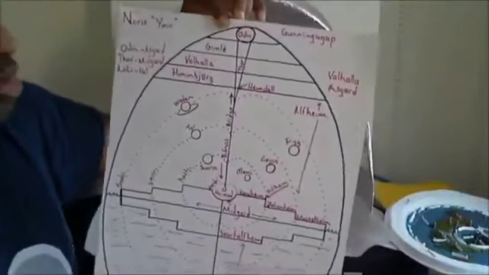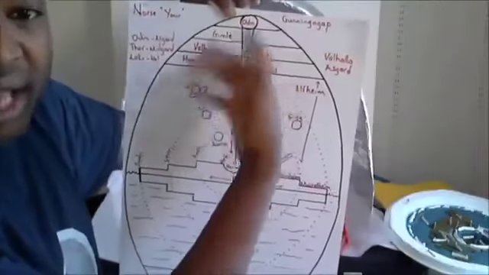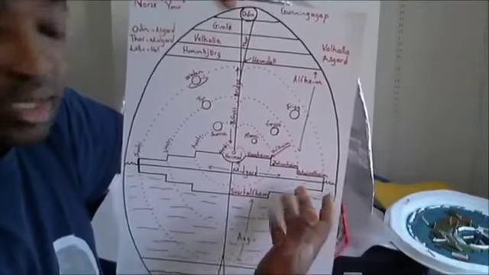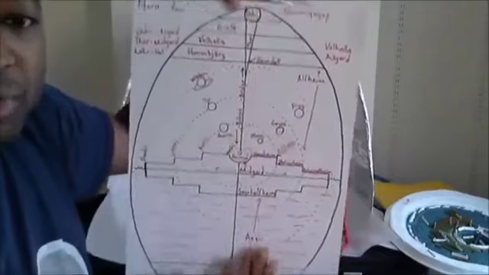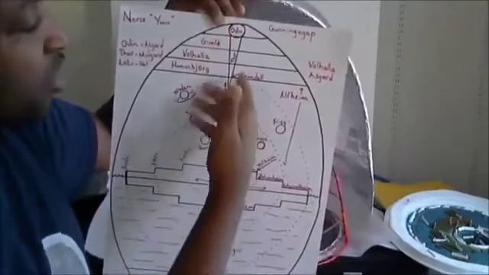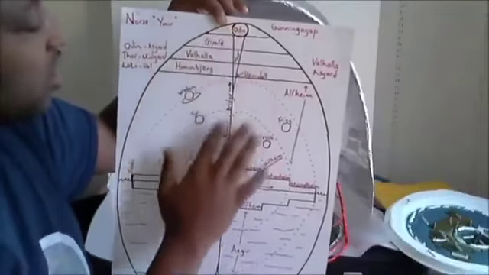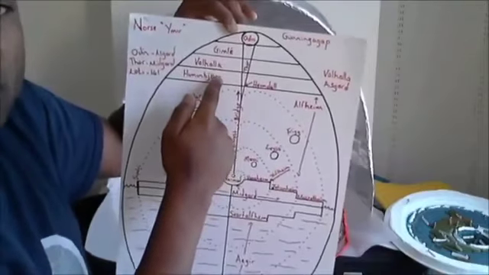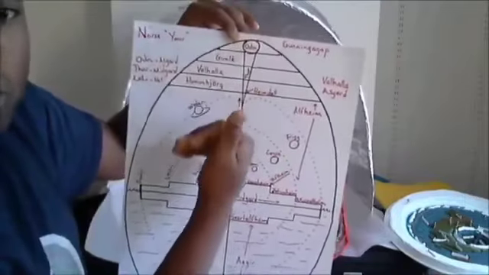Let's look at what the Norse said about the universe. The Norse also divided it into 3. They've got Valhalla or Asgard, which are the heavenly realms. They've got Midgard, Middle Garden. This is where we are. And then they've got Helheim, which is the hellish realms below us. Valhalla, where Odin is, the abode of Odin. You've got Gimle, Valhalla, and Himinborg. These are the 3 heavens that they talk about, with the 4th one being the abode of Odin.